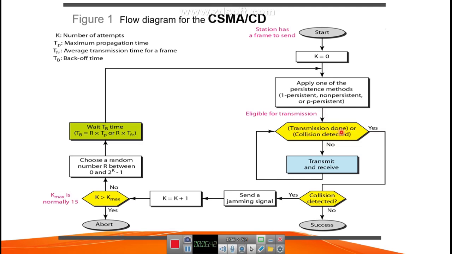Is the transmission done? If no, then you are going to transmit and receive, because you are going to receive the acknowledgement for the same. And if the collision is not detected, it means the medium is free and no collision is detected, so continue to transmit and receive. So this loop would continue.